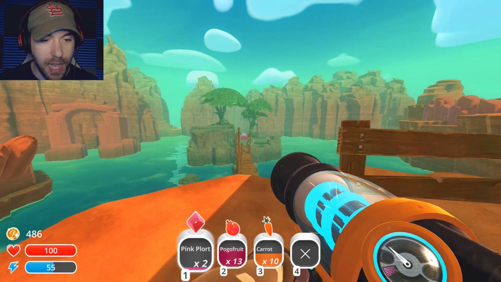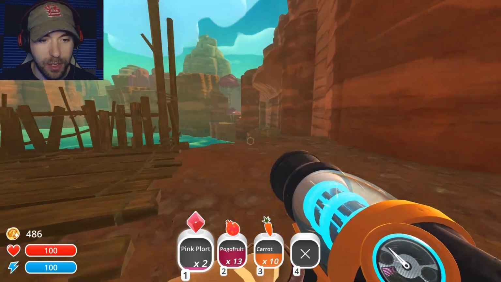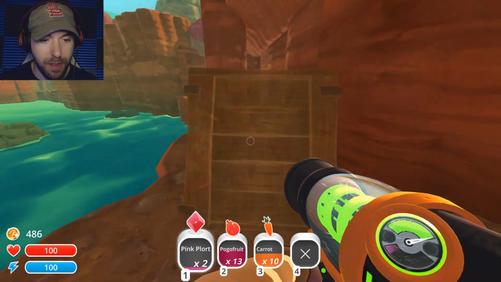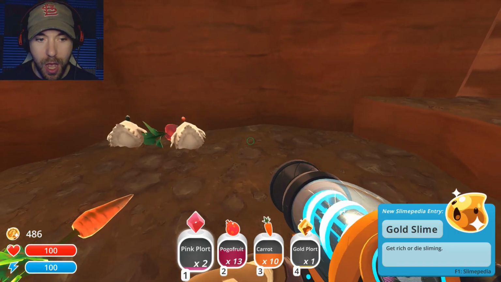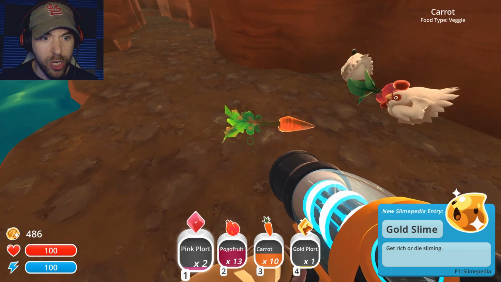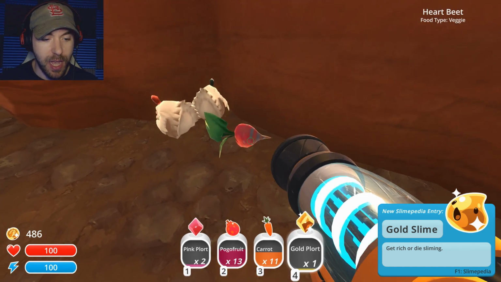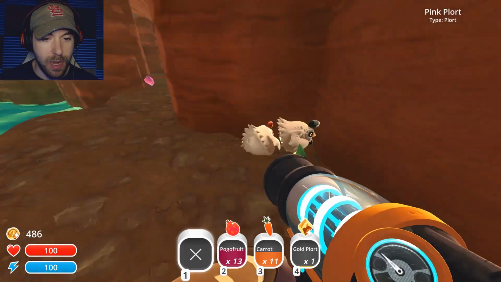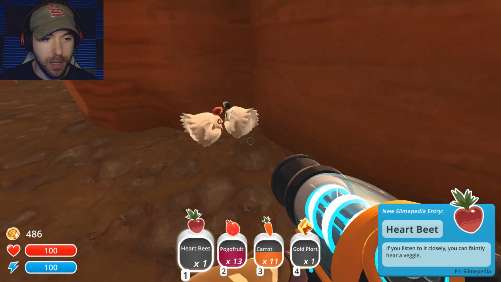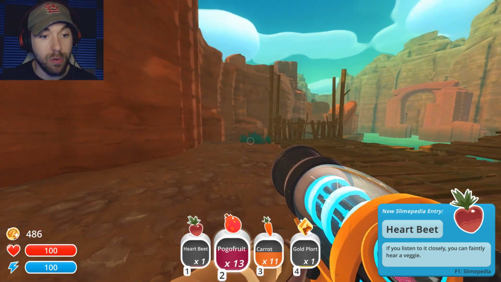Oh, and there's these guys. I forgot about him. You have to feed these guys just a crap ton of stuff. Here. Oh my gosh! A gold plort? That doesn't happen, folks. That does not happen. Okay. That I don't need. That I want. That stony hen is also pretty dang important. But not as important as this gold plort.